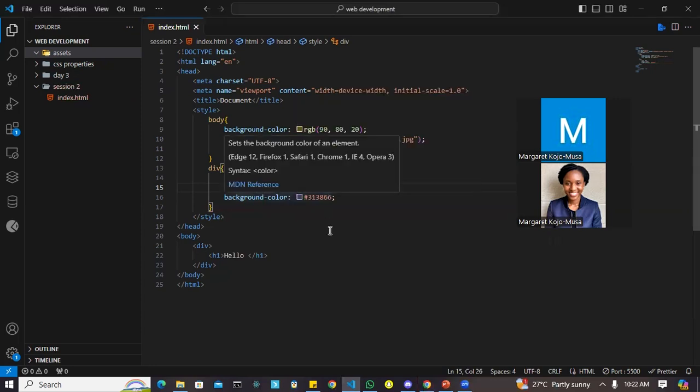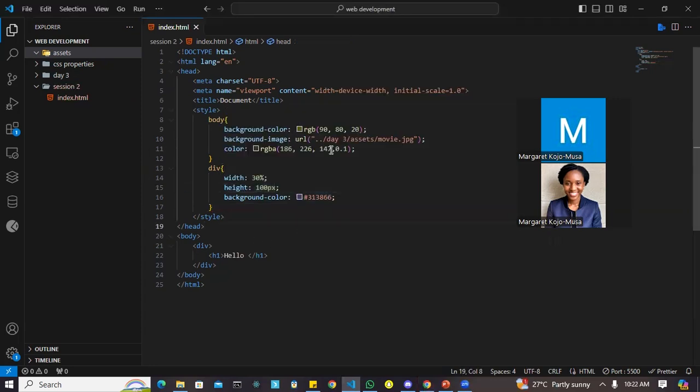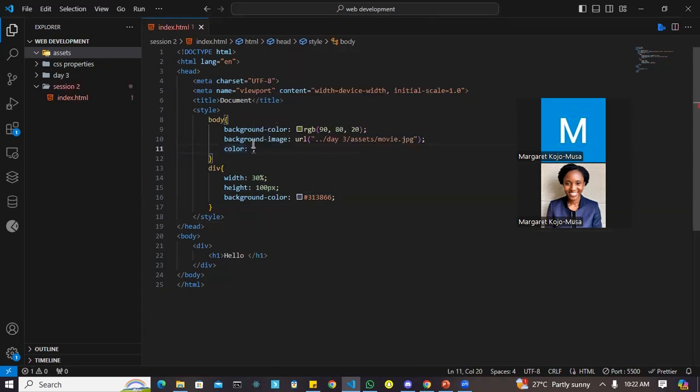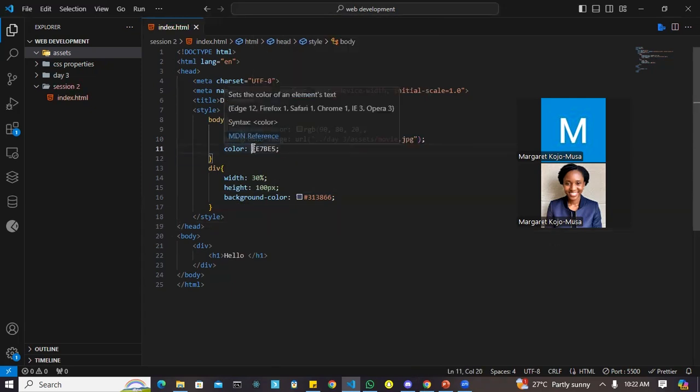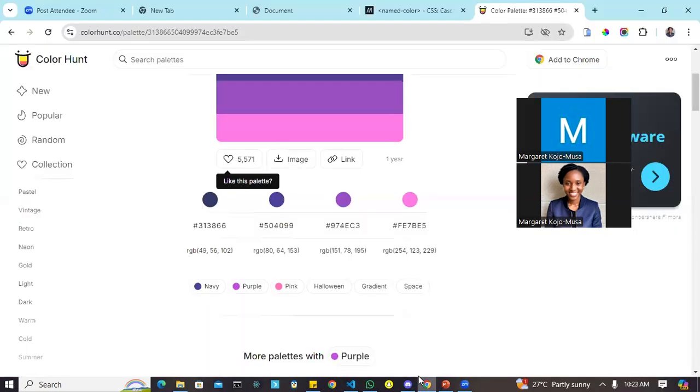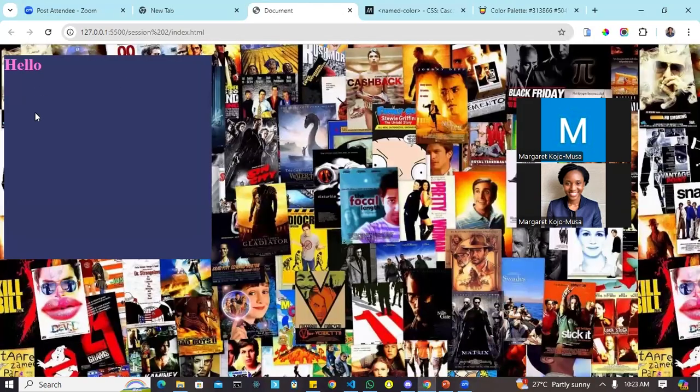If you're good with designing, then you can choose whichever you want to use. Web development or coding is all about creativity. You can create your own designs and see how it's blending well. It looks good, at least I like it.